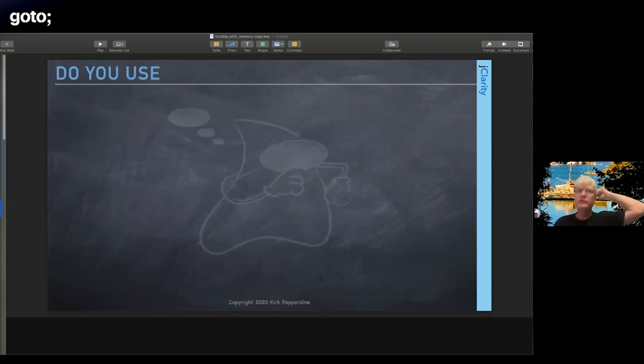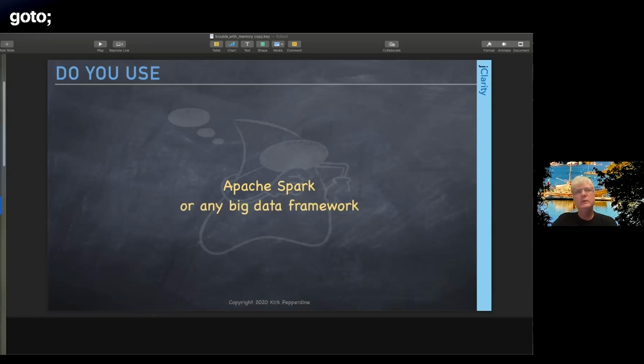The question is, do you use Spring Boot, Cassandra, or any other NoSQL? I guess Hadoop can go in there. We can name a whole bunch of others. Apache Spark again, or any big data framework, Log4j, or any Java logging framework.